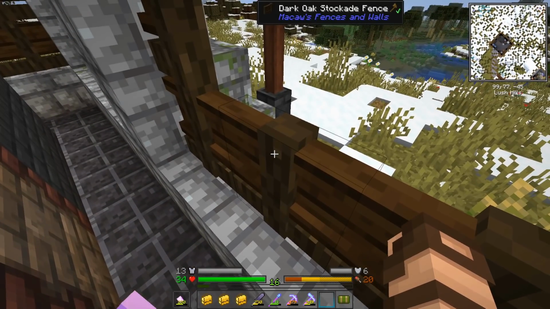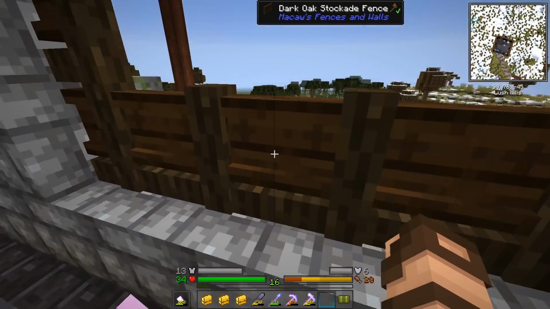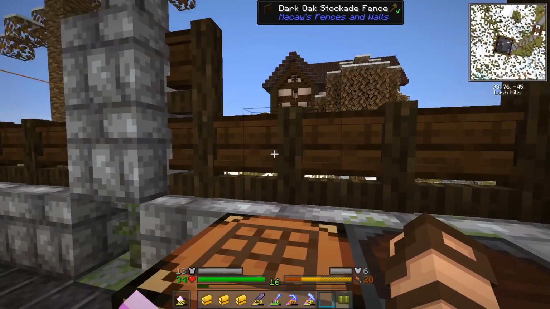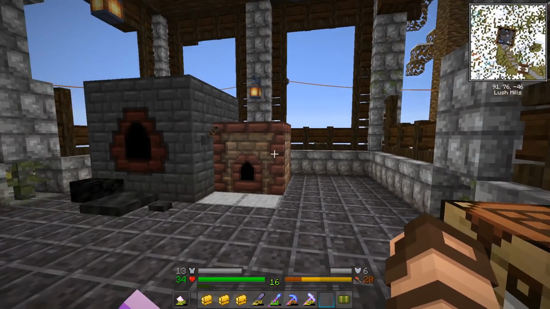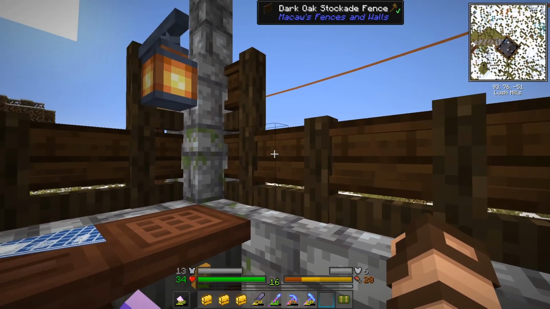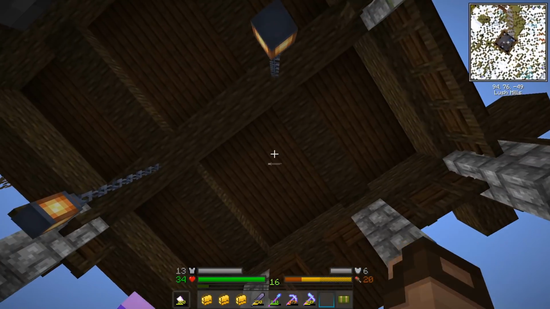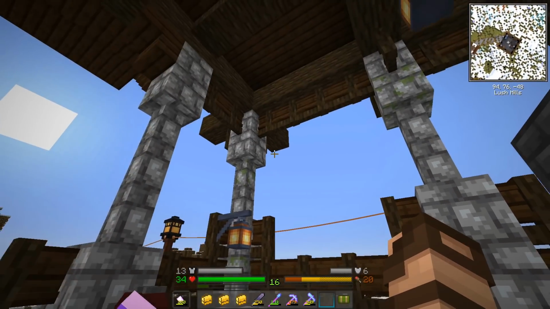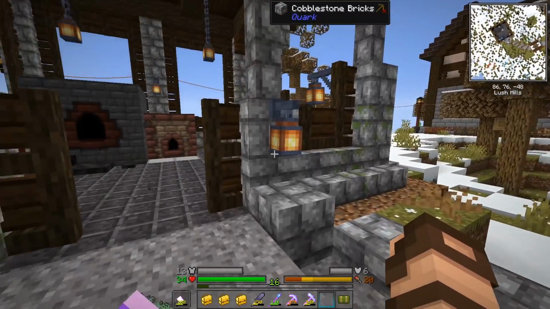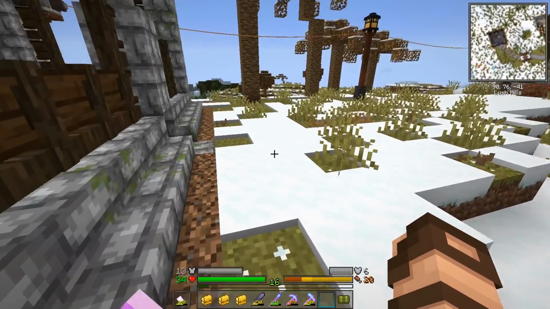But I made these, the dark oak stockade fence from Macaw's Fences and Walls. These are really awesome. I love these. They had a really nice two colors in them, and one of them was a similar color scheme. I mean, it used the plank and the logs themselves, as you can see up here. So it really did help bring it together, along with the cobblestone bricks that I was already using for the path. I found out that there was a mossy variant, which I absolutely loved, building that in there.